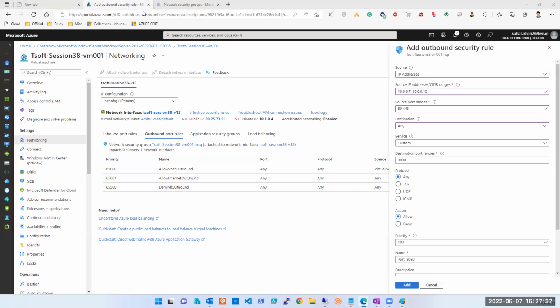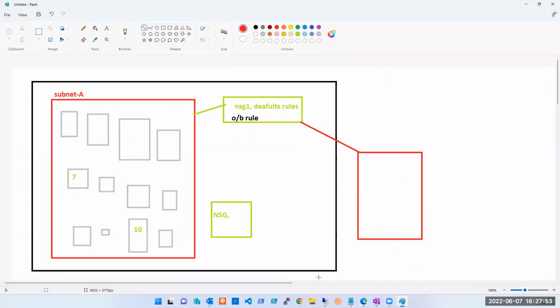Okay, guys. So let's start with this. This approach might work, but guys, we will never ever use this approach. What will happen here? Your computers, your servers will not have a single IP. I have told you. And it is often not static either. What does static mean? Fixed. And there is another term called dynamic. What does dynamic mean? Which keeps changing. So their IP addresses may be 7 and 10 today, tomorrow instead of 7 it could be 8 and 9, and the IP can be anything.